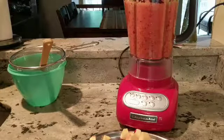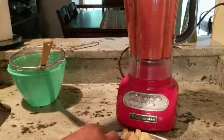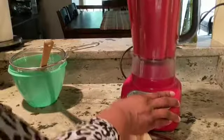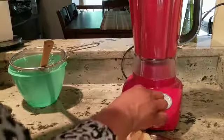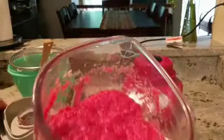Beets are a natural colorant, so my hands are a little red because I didn't wash them off quick enough, but they'll come off at some point. So we're gonna give this a shake. Okay, I think that's good enough. That's what it looks like.